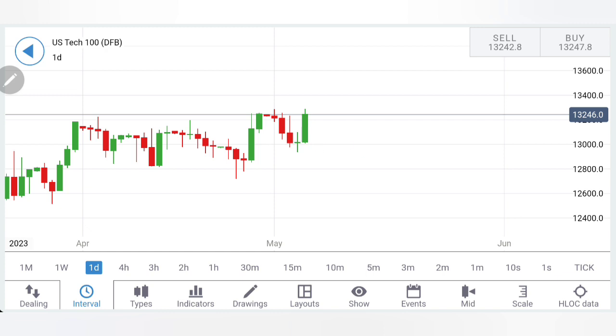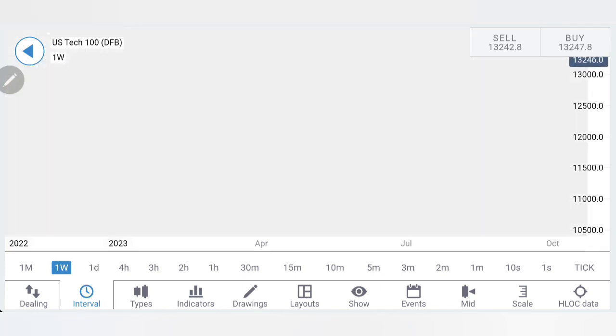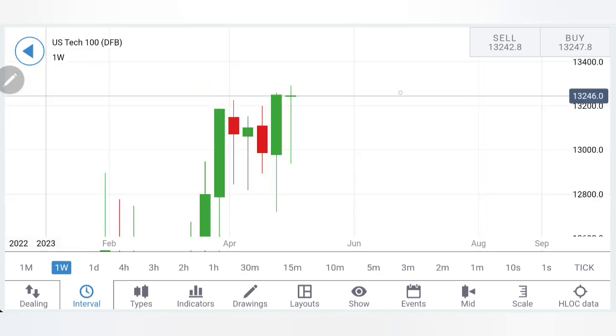So the level below which we can turn bearish is 13,000, below which certainly you can say that there could be bearishness, there could be more fall ahead. Now same thing on the weekly charts. If you look, firstly, the candle opened and closed almost flat, and from here if you see it dropping below 13,200, you can say that there could be a little drop again, but then 13,000 levels are going to be the next strongest support.